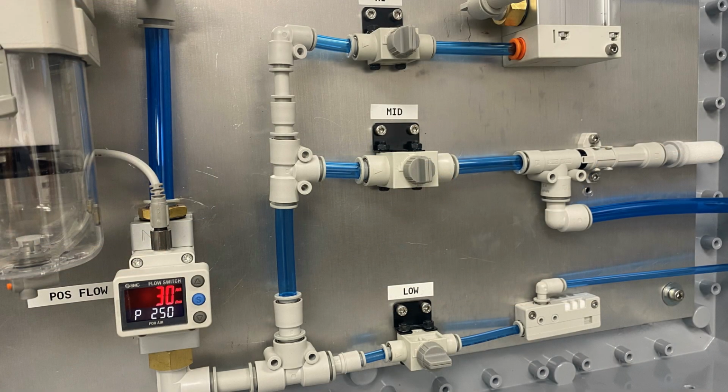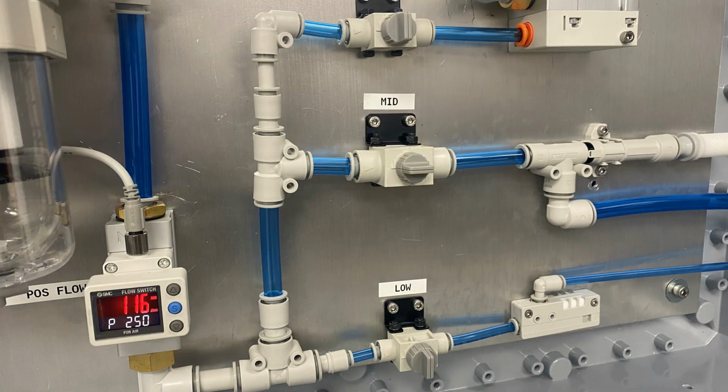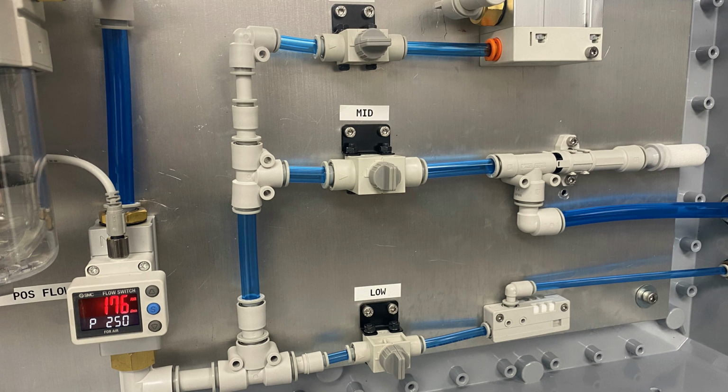With an injector, the vacuum pressure and flow are determined by the supplied compressed air pressure along with the flow of the compressed air. Here we can record the amount of flow required for the low, mid, and high ejectors with an incoming supply of 0.3 MPa.